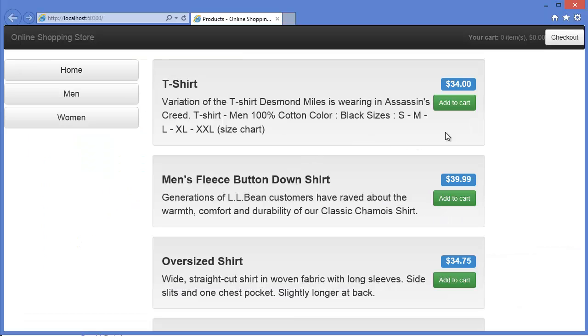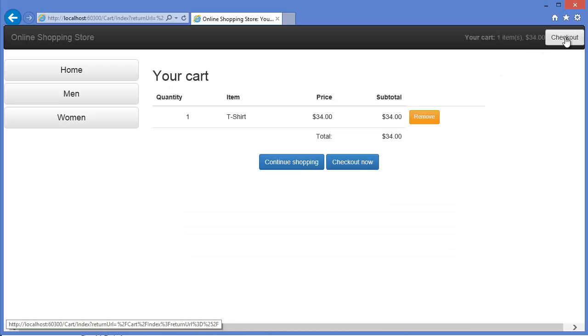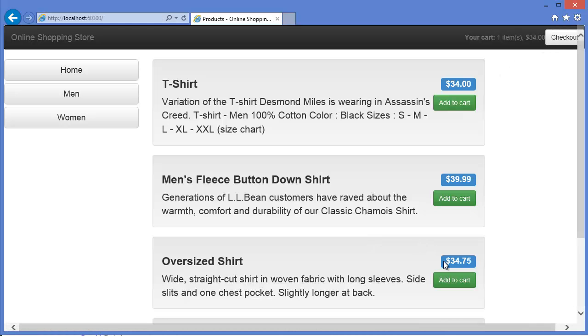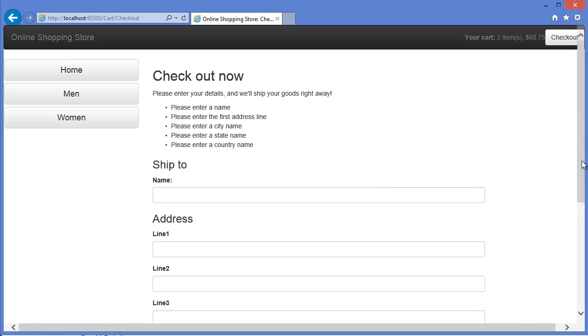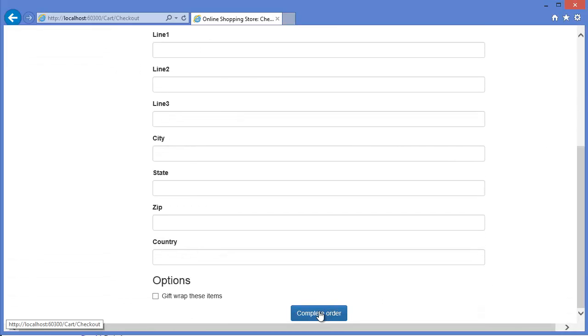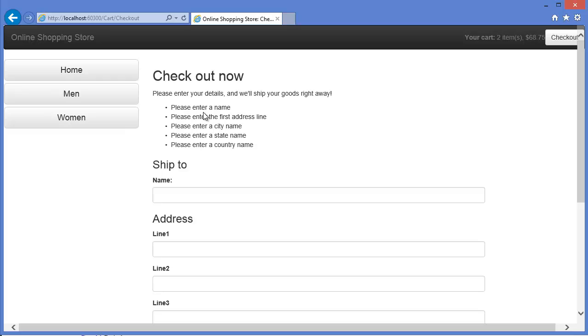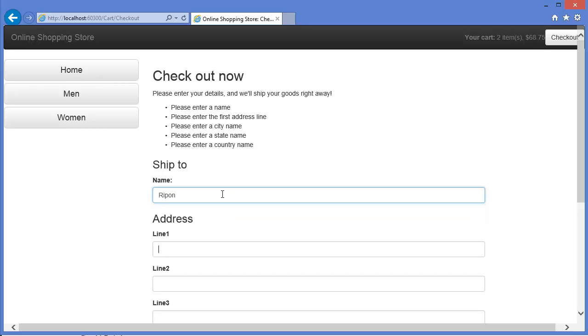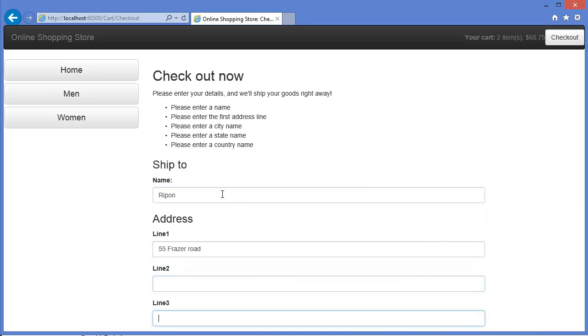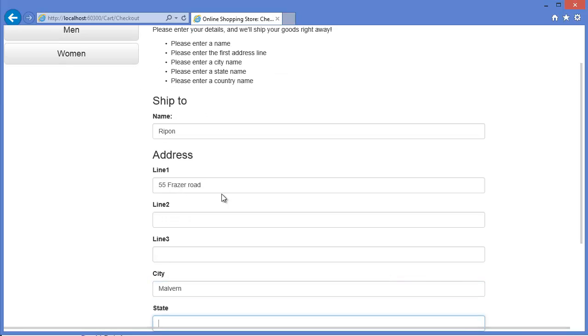Add to cart, continue shopping, add to cart, then let's try checkout. Okay, so if you don't put anything, you can see there is some error. So you have to give a name, address, I'm just putting some dummy address.